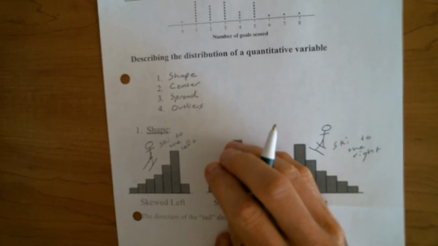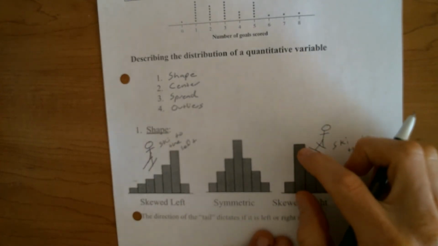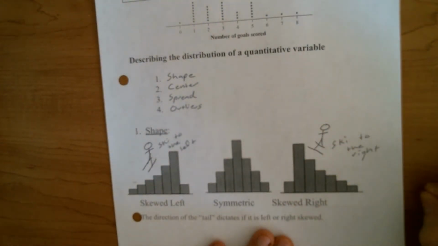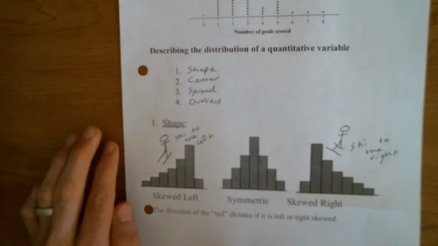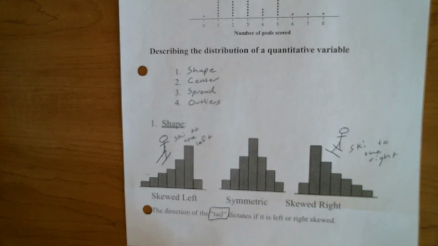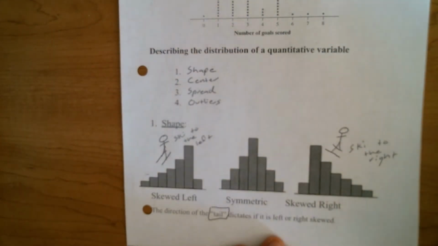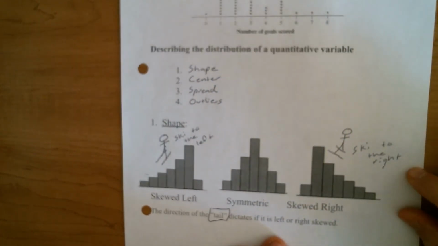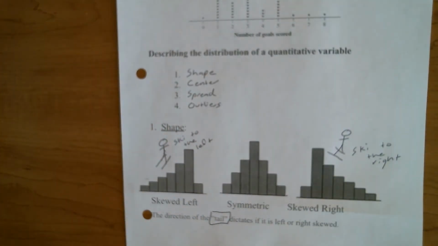You've got most of your observations in the middle, and then they go off to either side in a balanced way. Here, you've got most of your observations to the left, and then the tail goes out to the right. Here, you have most of your observations to the right, but the tail goes out to the left. So it's the direction of the tail that dictates whether it's left skewed or right skewed. A lot of times people say, oh, there are more observations on this side, so this must be left skewed. Nope, it all deals with the tail and which direction it extends out in. This one extends out to the right, so it's skewed right. This one extends out to the left, so it's skewed left. So if I ask for the shape, you're making one of these three comments.